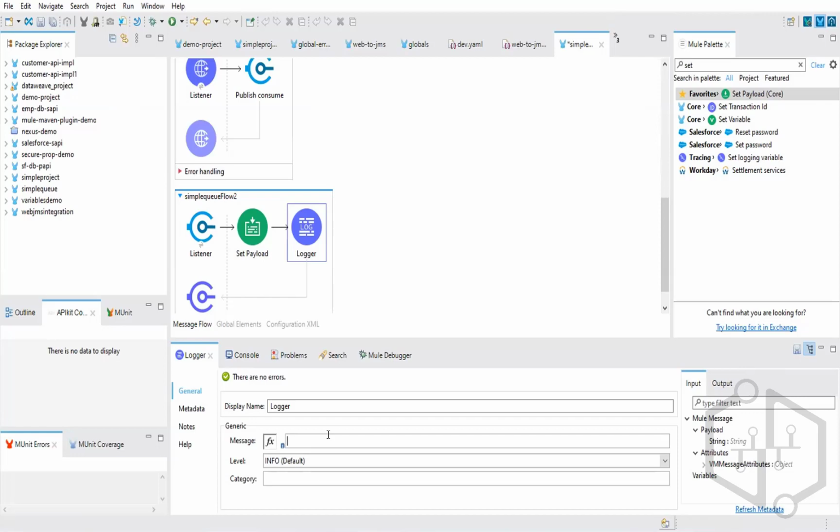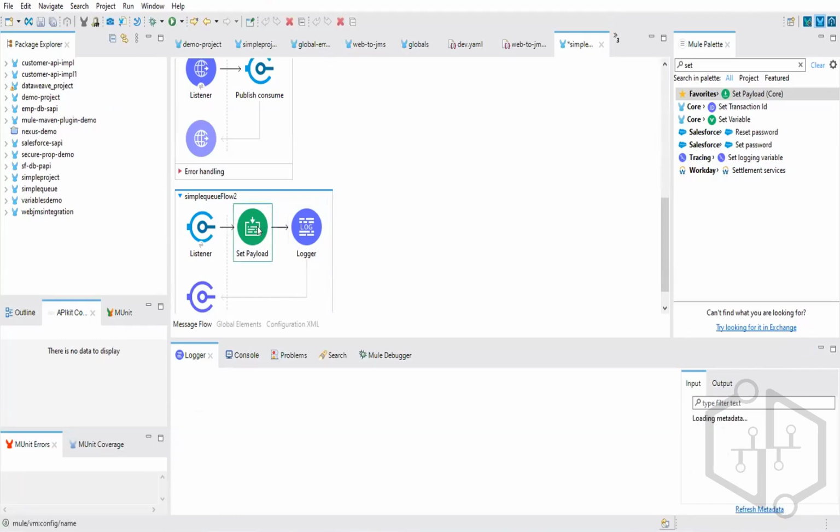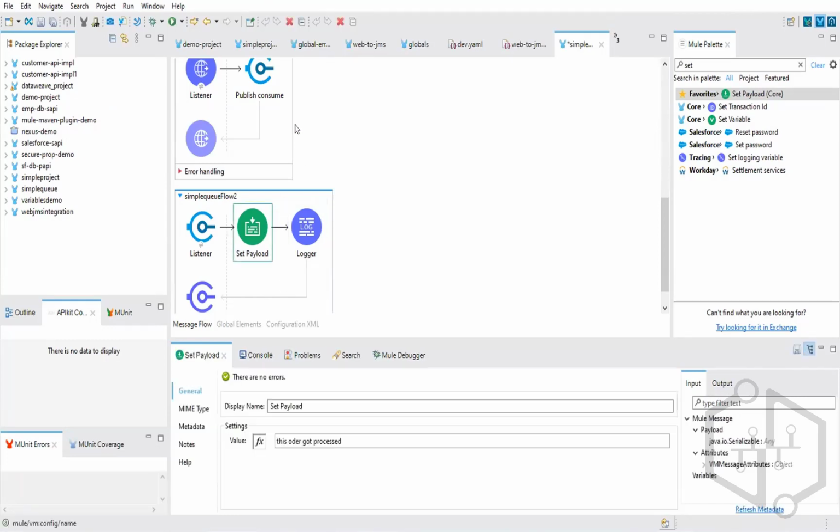It's from the second flow itself, right? We did the modifications in the second flow itself. Ideally we can check, but in this case we modify the payload over here and send it back to the reply queue. So you set the payload, you logged it, and it's hard to see what information the reply queue has.